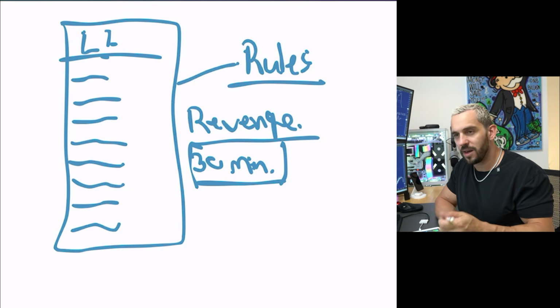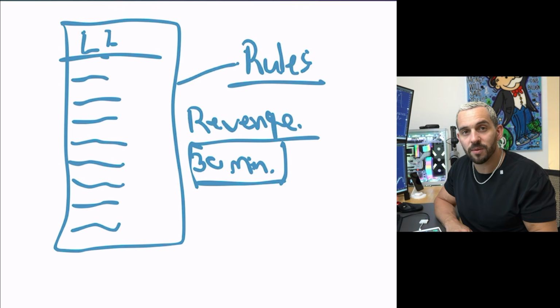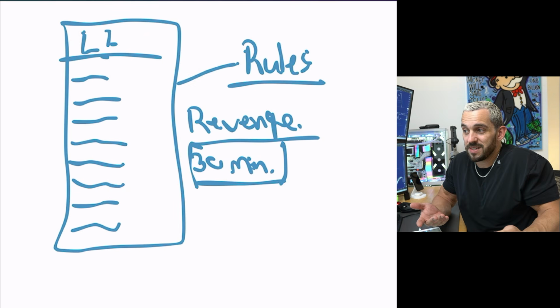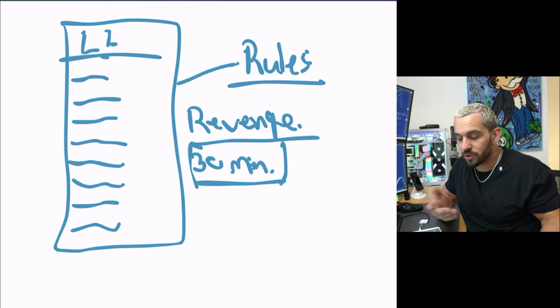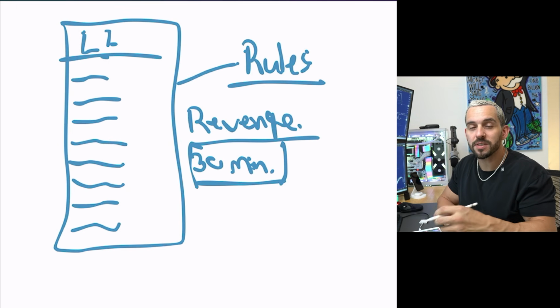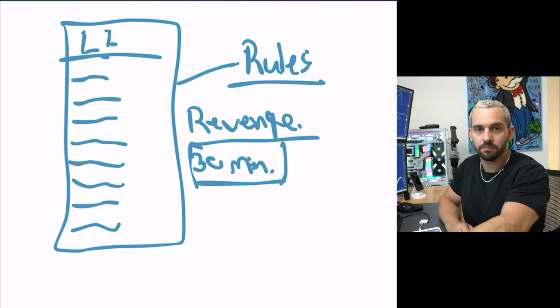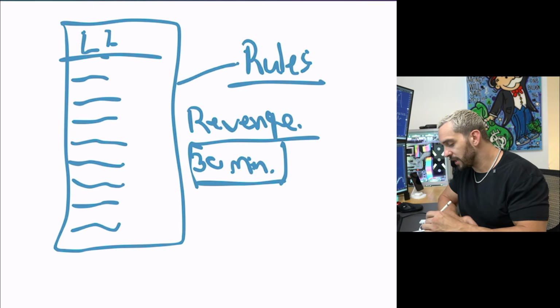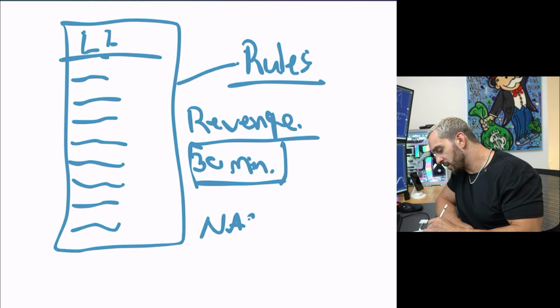Because if this trade's a loss, I'm gonna miss 30 minutes of this, and then the trading day might be done, and I can't take any more trades. So there's nothing wrong with having strict rules if it's the thing that's gonna keep you from losing more. Another example would be trading NASDAQ during London session.